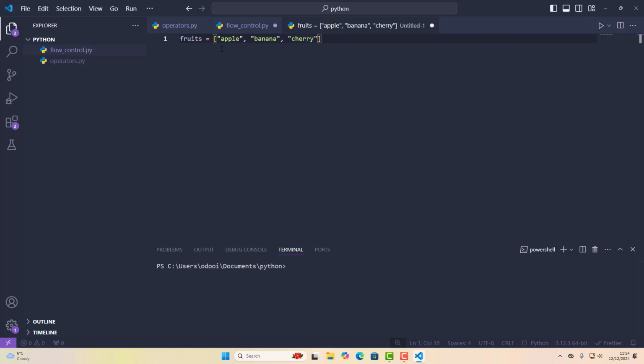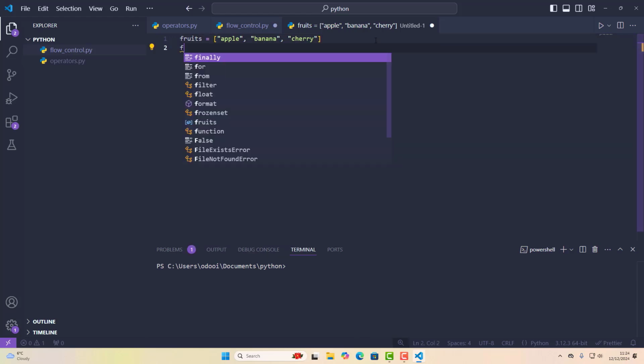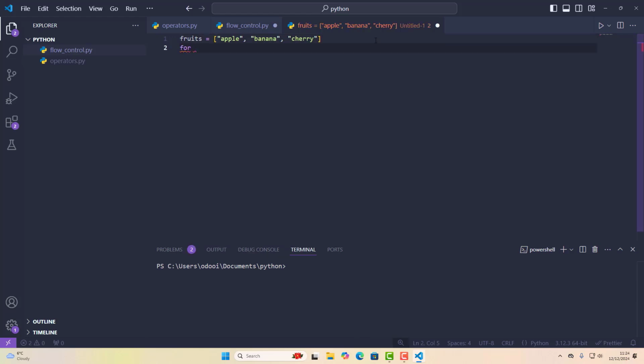So there are three items in the list of fruits, and now we are iterating: for fruit in fruits, and then print fruit.